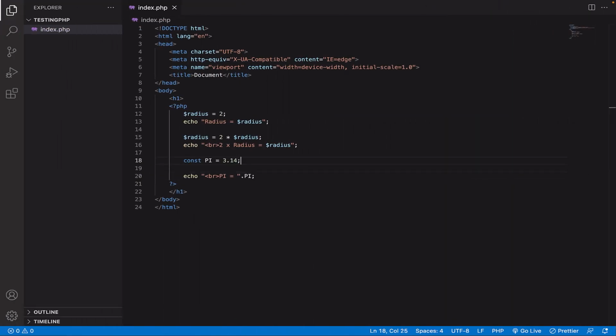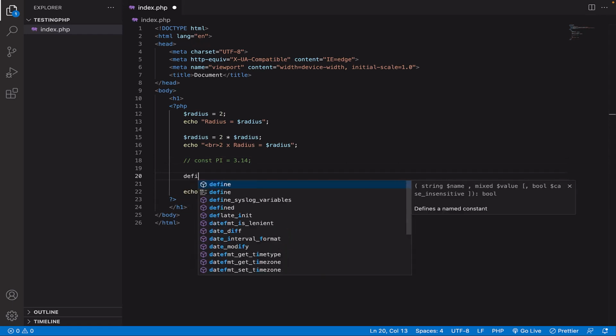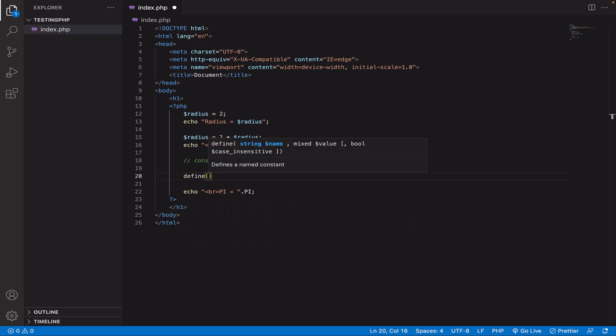Now let's see the second method. First I will comment it out, and then our second method is using the define function. It is an inbuilt function. So define, and this function takes two arguments.